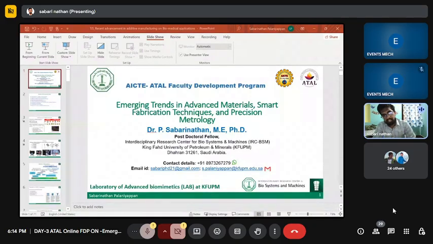Then what are the different types of additive manufacturing processes which are closely related to healthcare application. Then what are the materials and advanced materials which are used in additive manufacturing process nowadays. Then applications such as tissue engineering and regeneration, then customized implants and prosthetics, then drug delivery application, then research scopes in additive manufacturing. These are the areas which I am going to cover in this session.